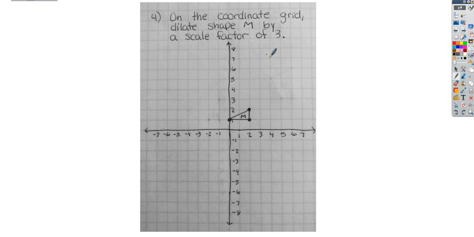But before we're able to multiply each number by 3, we need to find the original ordered pairs. So this is shape M. It doesn't have any labels on its corners, or vertices. I'm going to label them. So let's say, last time we did ABC, so let's do L. Actually, let's not do L. Let's do X, Y, and Z. So I need to find the original coordinates for X, Y, and Z.